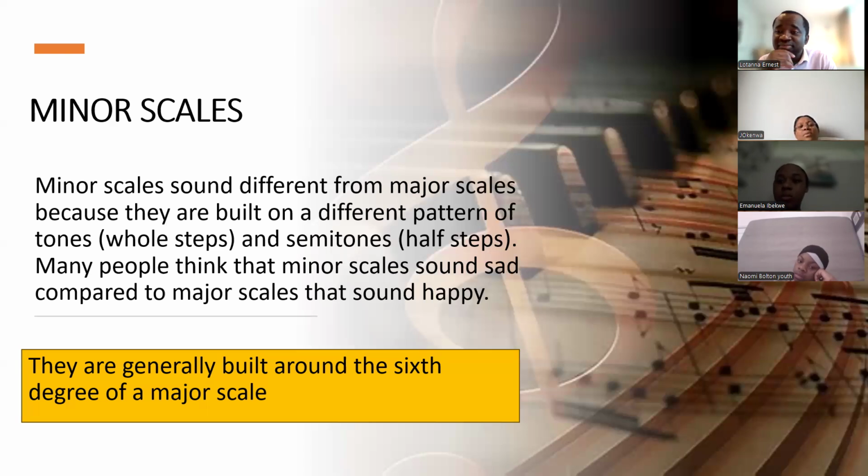Submediant. So I could have said that a minor scale is the submediant of a major scale. So that's why we say sixth degree. We don't say third from the back, because it doesn't give you that picture of a submediant. The submediant comes when you count from the front. So the sixth note is where you build your minor scale from. For a major scale, the sixth note is where you build your minor scale from. Okay.